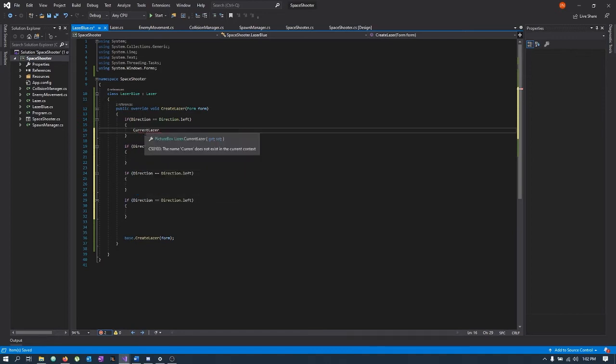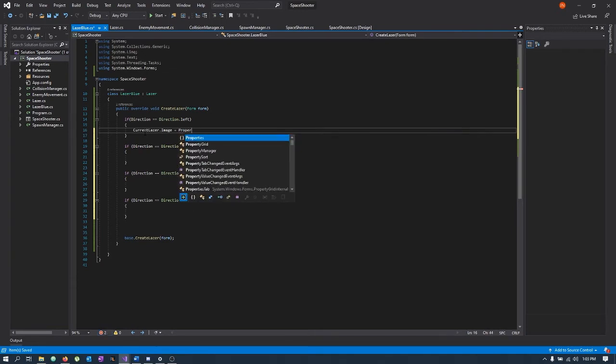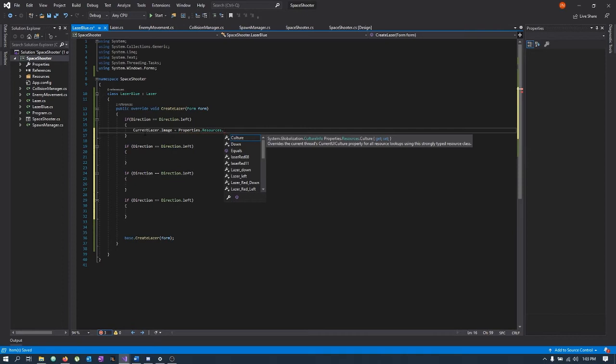Sometimes Visual Studio can be a bit annoying with that kind of stuff. So image equals, you want to go back into your properties, the resources, and I think it is laser left that we're looking for.